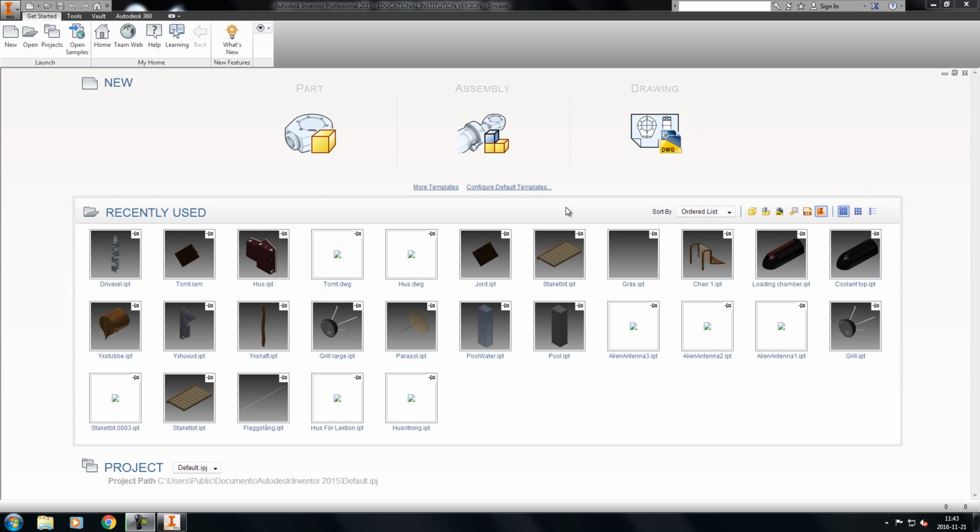This short video series, so to speak, is going to show you how to create a V8 engine in Inventor Professional. Before we get started, I'm just going to point out that this is a beginner's course, and as such it won't contain many of the advanced operations you might need for more advanced work, but you should be able to understand this even if you have never used the program before.